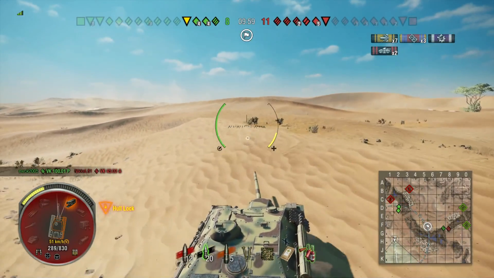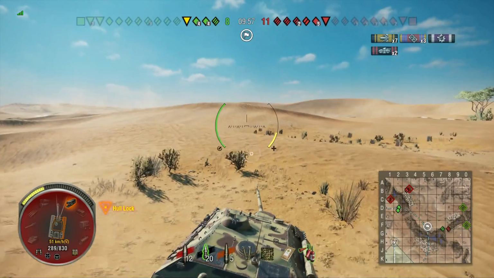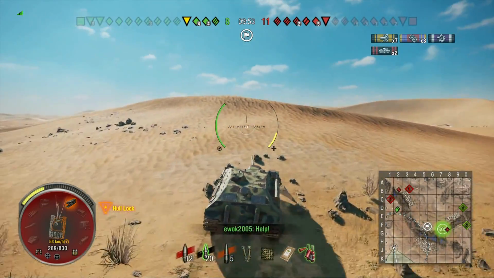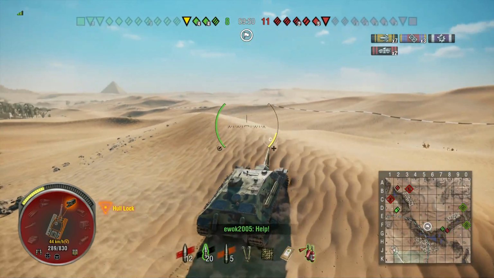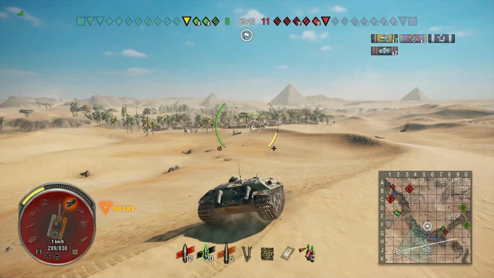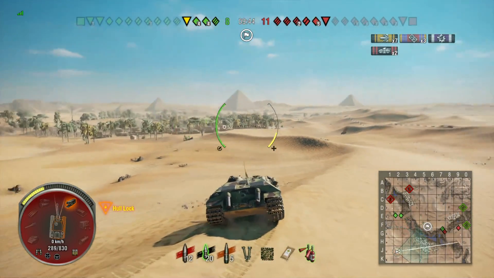Now we have 4 tanks remaining, the enemy has 6, and there's a decided advantage on the enemy side as well. They're much heavier tanks. They have 3 heavy tanks, 1 light, 1 medium, and a tank destroyer, whereas we're 2 light tanks, 1 heavy, and a tank destroyer. And a tank destroyer with not a lot of health left.